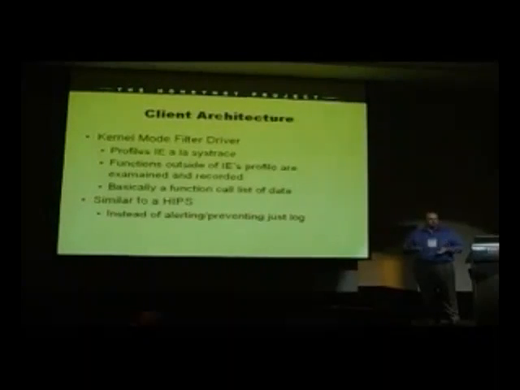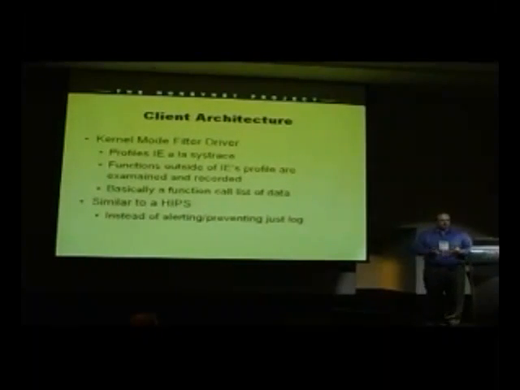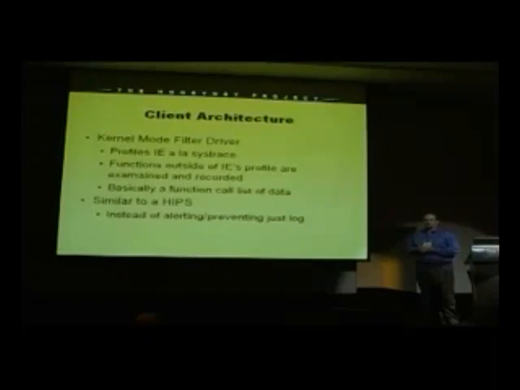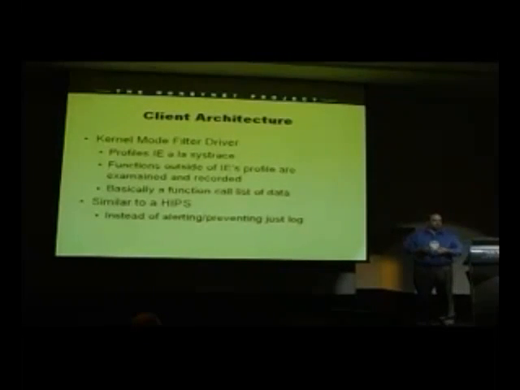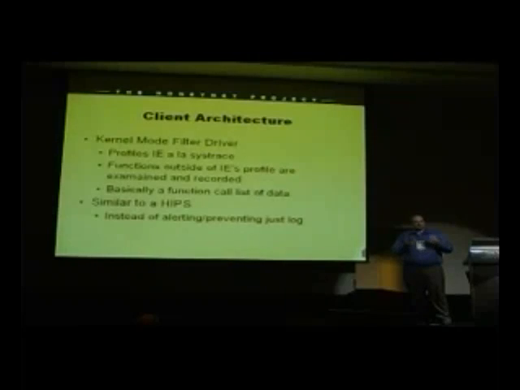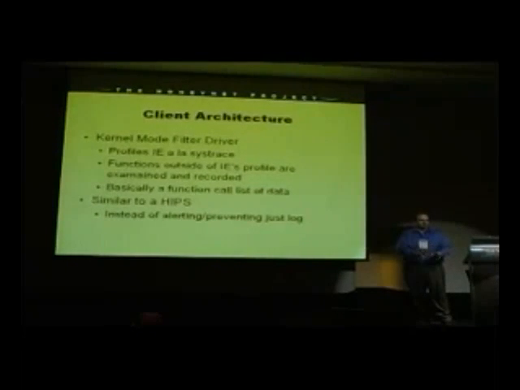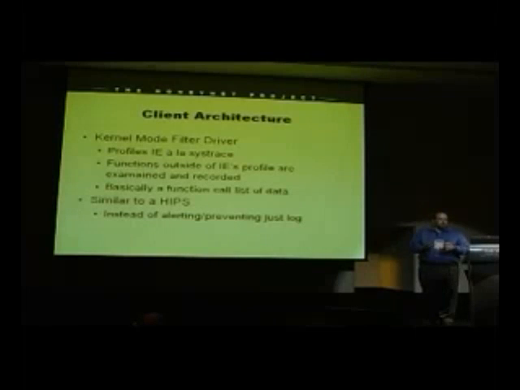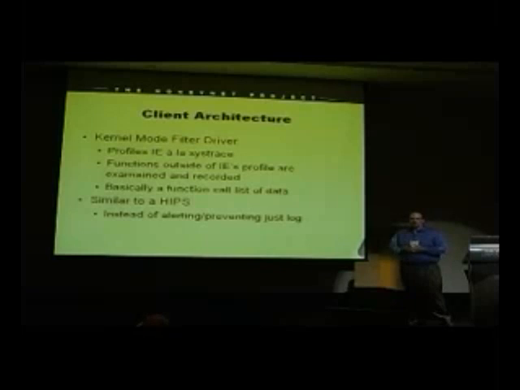So what we try to devise here is a client architecture using a kernel filter driver to profile IE, similar to Neil Provost's systrace functionality. We basically baseline IE and say this is what it generally touches. It touches these directories in the file system, touches these folders in that directory, and that's about it. So anything out of this very simple baseline is an exploitation. And since we're controlling both the operating environment and the browser in this situation, we have full control. That baseline can be a pretty accurate baseline. So any functions executed outside of this profile need to be examined and basically cause an alert.